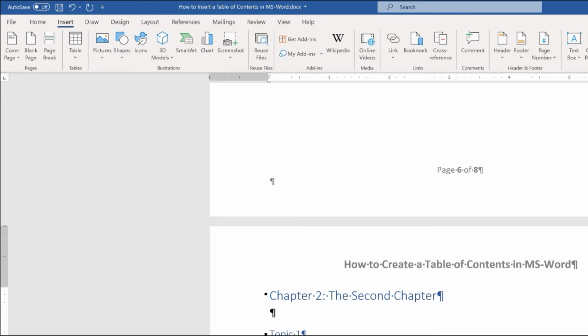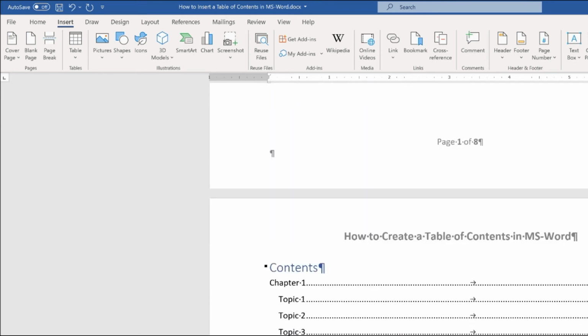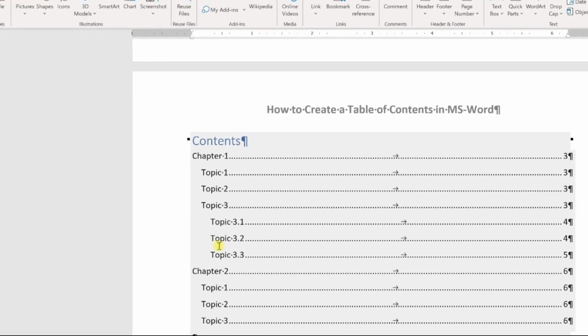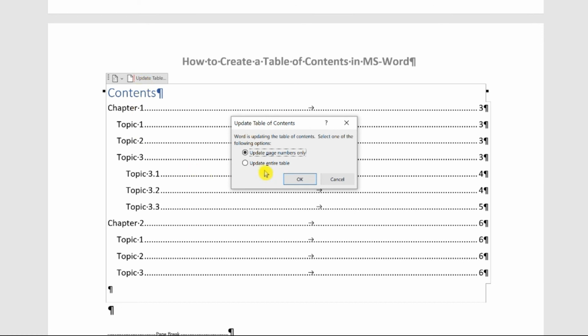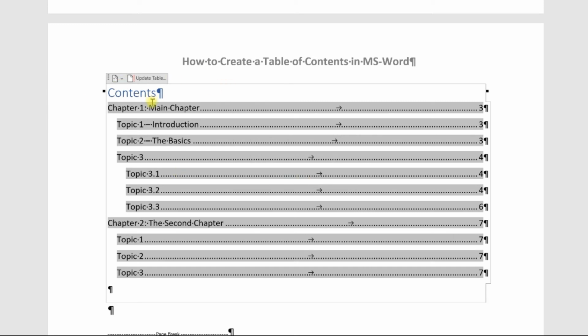Once you have done your changes, you need to go back to your table of contents and update all of this. Notice that the names over here will change, and also the page numbers will be updated. Just click inside and click on update table, and you'll say update the entire table. Click on this one and say okay, and there you go. Any changes that you had made to the titles will appear, including the page numbers. Any changes that you have done for your page numbers will also show. So that is how it is done.